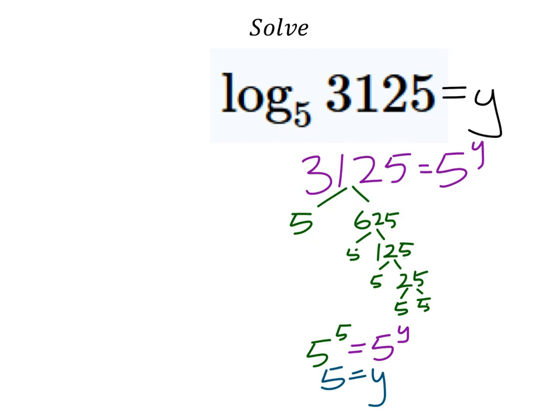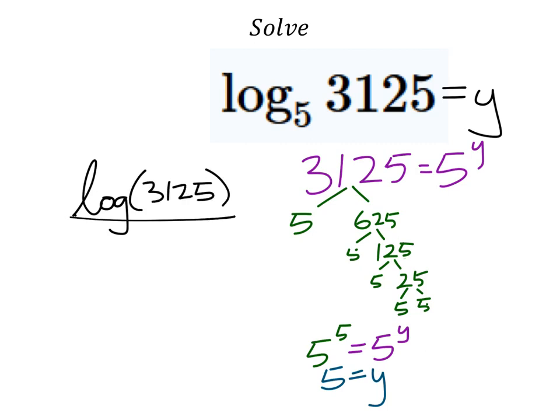I mean, dividing by 5 is not too bad. 7s kind of get a little sticky, but with a calculator it's not too bad. But if we're going to use a calculator, we may as well just use the change of base stuff. So that means we can go back up here. We did the natural log last time, so we'll use the common log. If you find your log button, we want the log of 3,125, and we'll divide it by the log of the base, which is 5. And when you punch that in, once again, you should get 5 out of that.